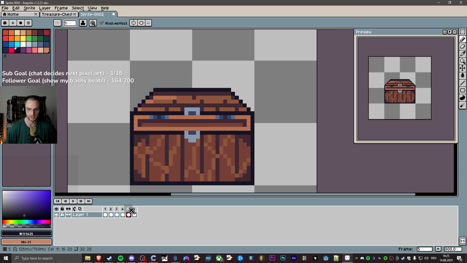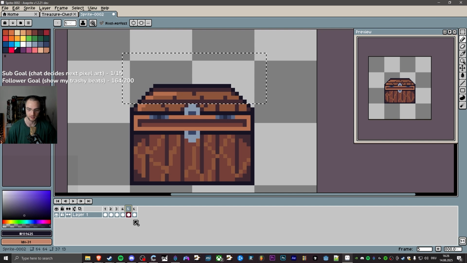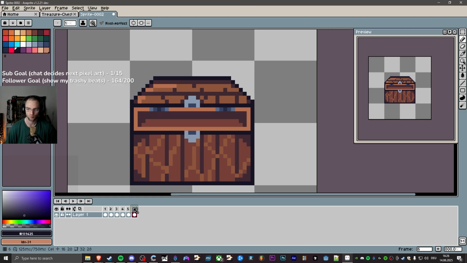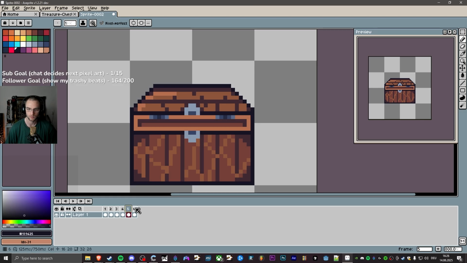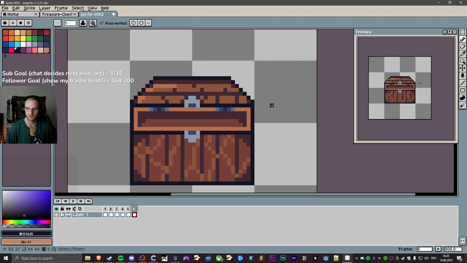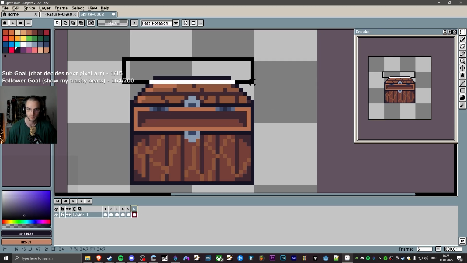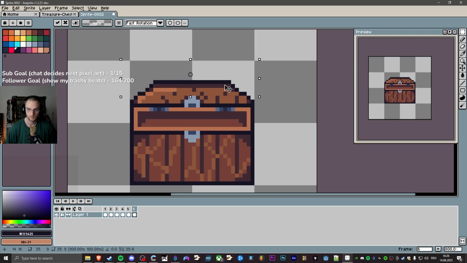Wait, no, it looks weird in the top because the top is not moving at all. Go back, go back. There it is. Maybe here it's fine, but oh, the jump from this to this is too big. I see. So here, maybe pull it down by 1 pixel.